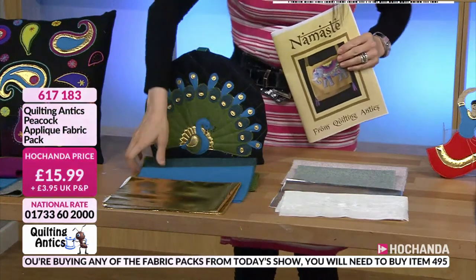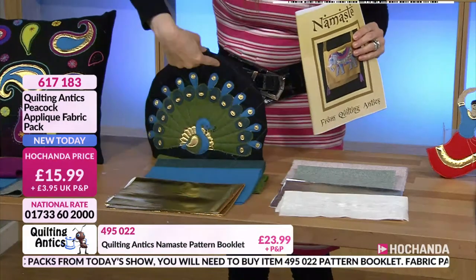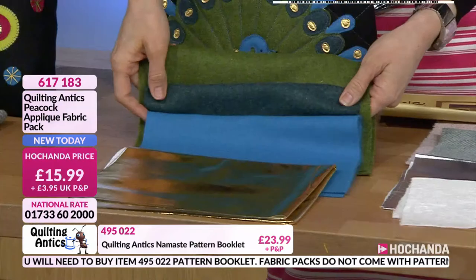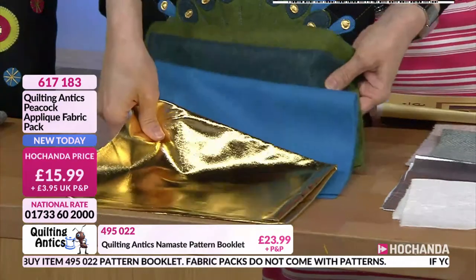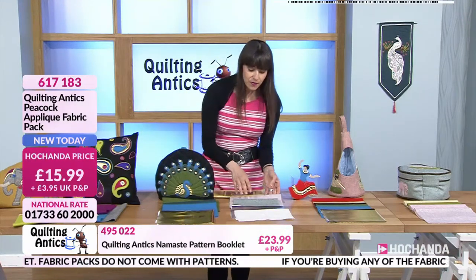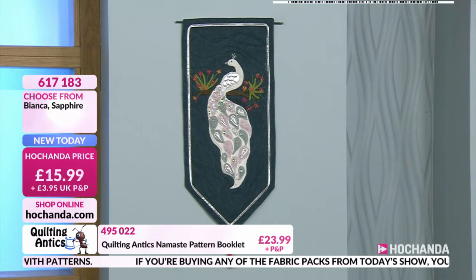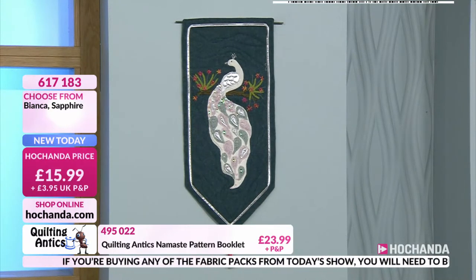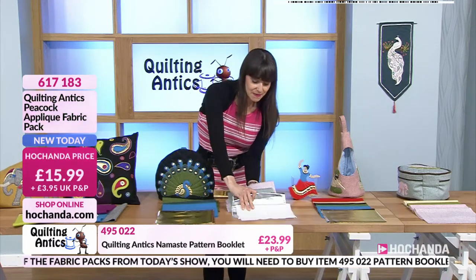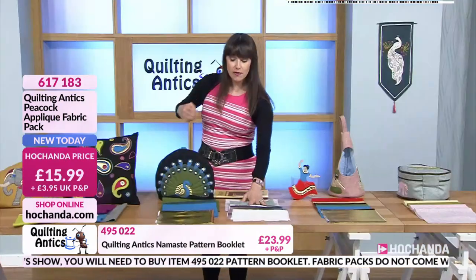Then we've got two different options of the peacock. So this is the sapphire. Once you've bought the book, add this in and then you can create the beautiful applique on here. So we've got all those traditional peacock colours, loving those. That's sapphire. Then under the same item number, we've got Bianca. I've got a soft spot for Bianca because she looks really ethereal. I love Bianca. But this one's just as lovely. Sapphire's just as lovely. Beautiful colours. £15.99 for either of those fabric packs.